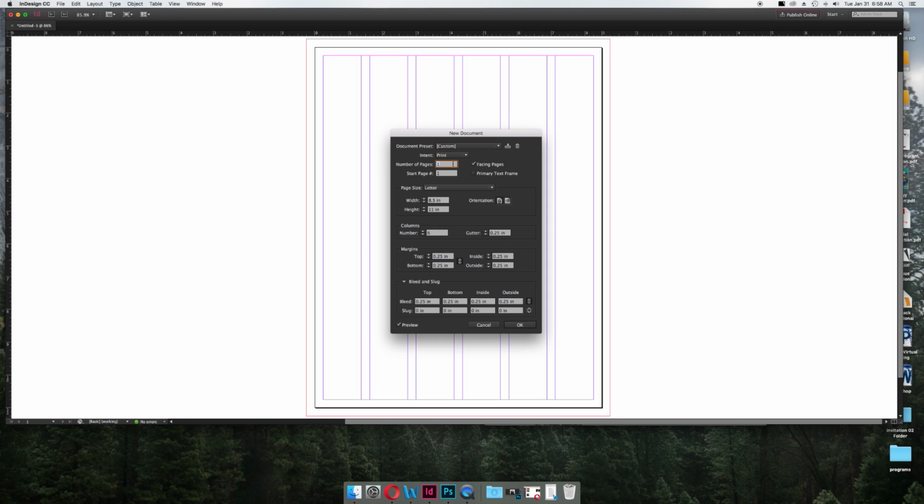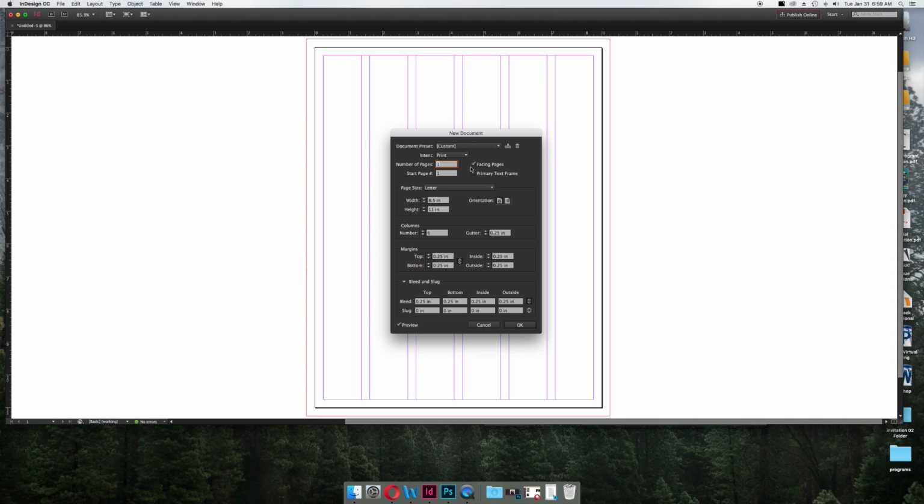But when you're talking to your printing professional, make sure to ask how many pages you're going to need so you can make this change right here. And just as a side note, if you are going to be doing a magazine and you're thinking about how many pages you're going to put together for that, make sure you're doing it in increments of 4. That's how the magazine will be put together. So you can do a 4-page magazine, an 8-page magazine, a 32-page magazine, as you can see, just as long as they're increments of 4.